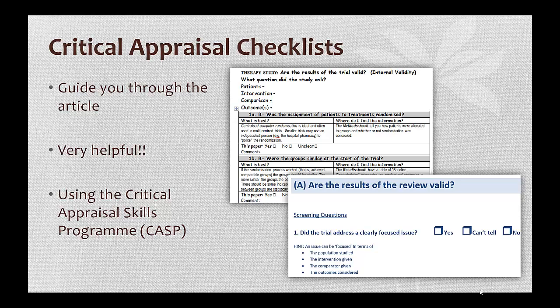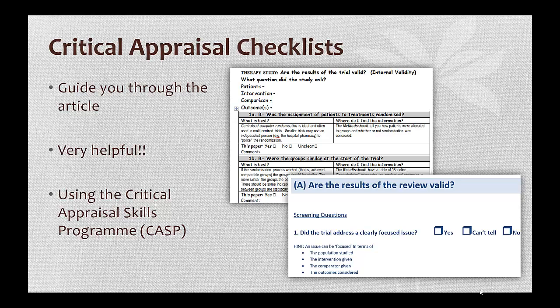We are not the first to feel overwhelmed at the idea of appraising research articles. This is so common, in fact, that tools have been created to hold our hand and help us through the process. These are collectively known as critical appraisal checklists, and they are so very helpful. Many break down each part of the appraisal process by prompting you to look for certain information. There are a lot of different versions. You'll be using the Critical Appraisal Skills Program out of the UK, also known as CASP. They have user-friendly worksheets that make the appraisal interesting.